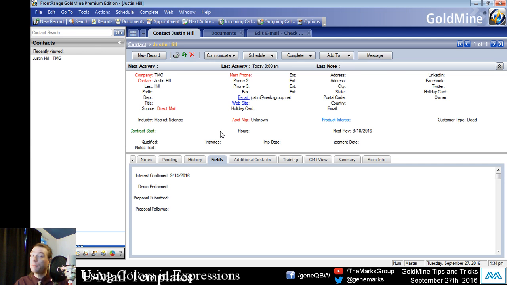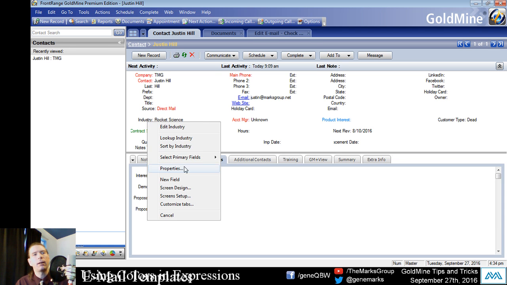Well, again, I got to know two things. Table name, well, it's in the Contact 1 table. It has to be because, well, not necessarily, but as a general rule of thumb, anything on the top half is Contact 1. So it's Contact 1 table. I got to know my field name, so I'm going to double check. I'm not sure if that's industry or not.